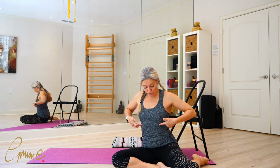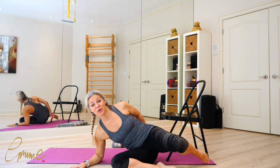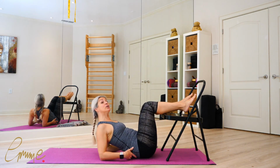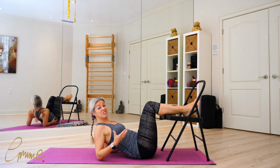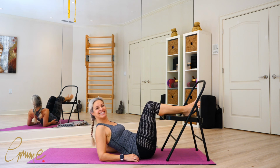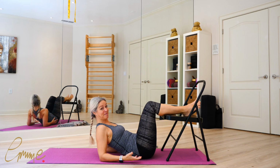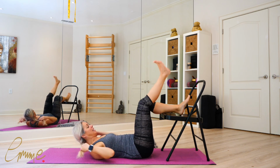Focus on pulling the navel in. Focus on rib cage and hip bones together, in and down. And as a result, we'll be able to hold. And we'll try to breathe in it, because remember, our goal is not to stop the breath. Then we don't have oxygen. When the oxygen stops, our whole training is useless. Yeah, we have to breathe. So we have to be able to breathe in this position. Yeah, so one more time.